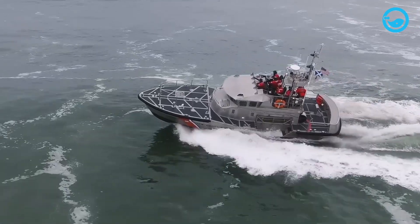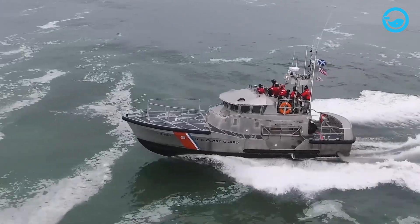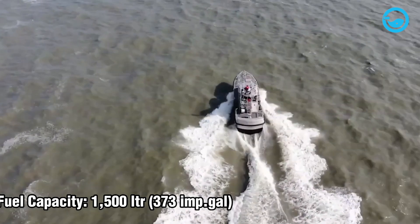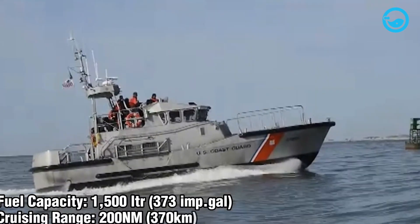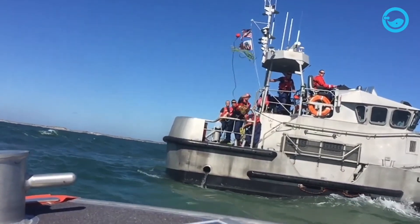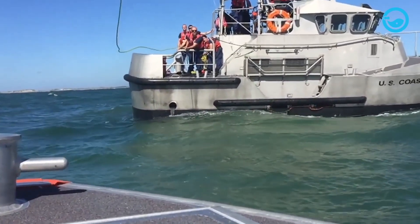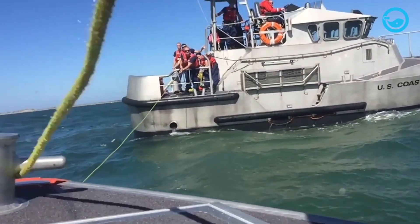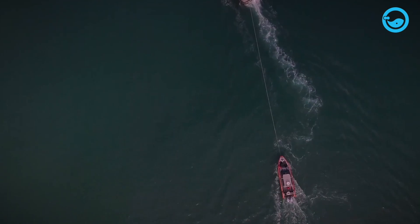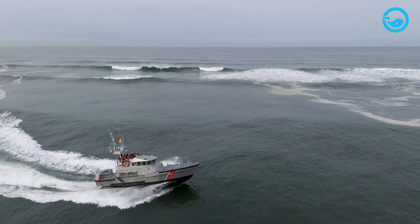In addition to powerful engines, the vessel also requires an ample supply of fuel. It has a fuel capacity of 1,500 liters, providing it with a range of 200 nautical miles, or 370 kilometers. At the stern of the vessel, there is an electronically controlled winch and a two-inch towing line that is over 90 meters long. The vessel also has a three-quarters of an inch towing line that is 274 meters long, making it suitable for towing vessels with a higher displacement of up to 150 tons.